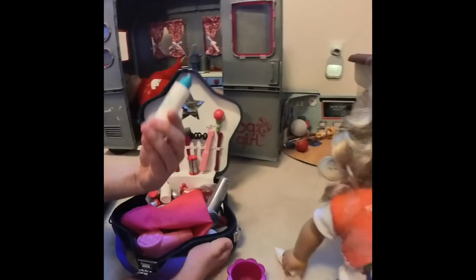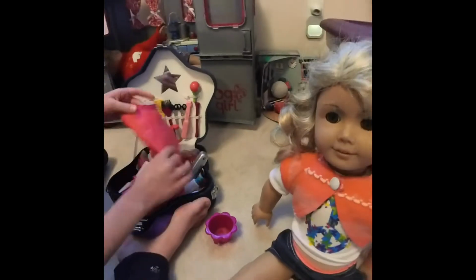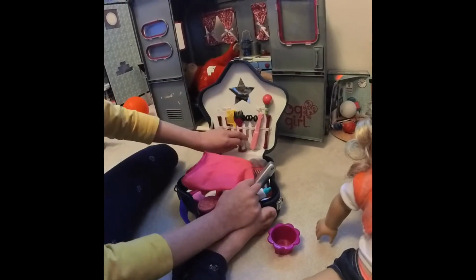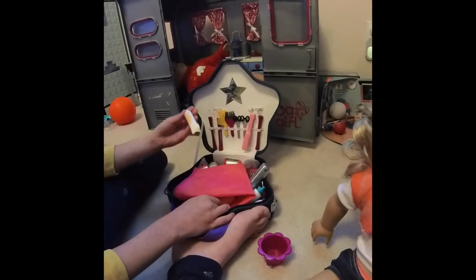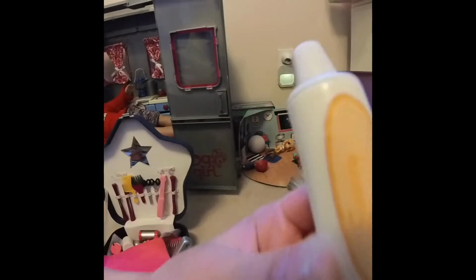Now let's put this in. Then mix it with this. Now we have to find something to mix it with. And we'll mix it with this thing. And then this, we'll just stir it around with this. And then we will pour this in her hair. Okay, now that we pour that in her hair, we're just gonna add a little bit more yellowing, so that her hair is extra yellow.